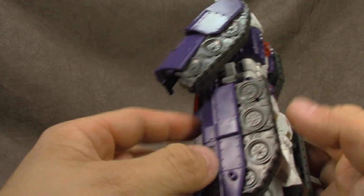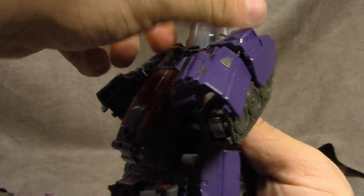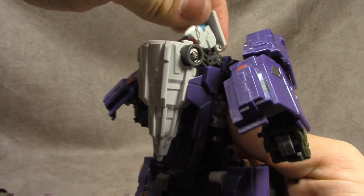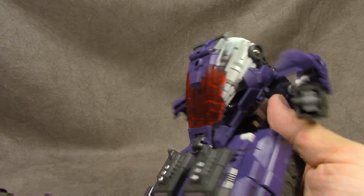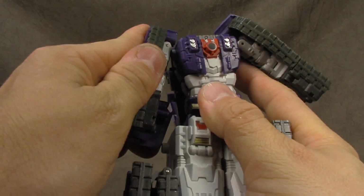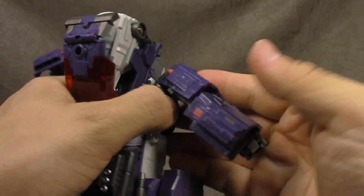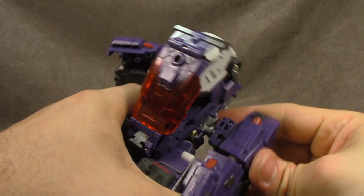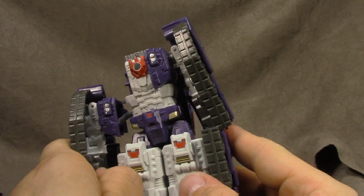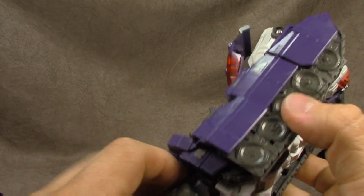All right. Now, this is same as the other one, but you gotta spin this around to the back, open this, tuck the drill back in, tuck the head in, and you just kind of collapse that as far as she'll go. Here, you take one of these and you squish it, and then you take this bit here, untab it from the back, and slide it down. And as you do so, you tab it back in to this outer shell, like pretty much like that. And then this one plugs back in proper. And that's your foot mode.